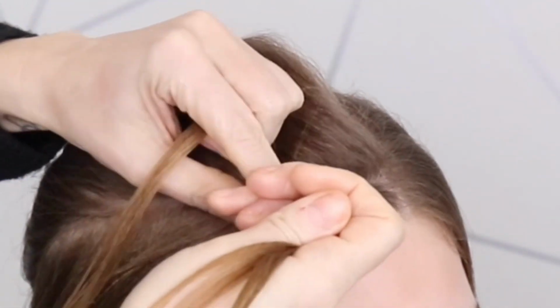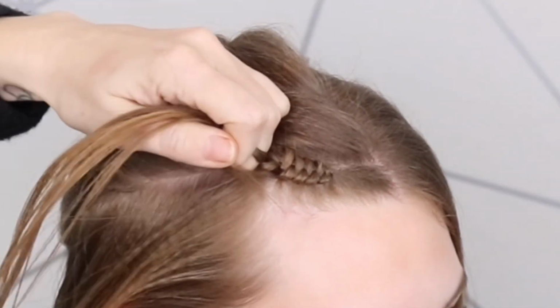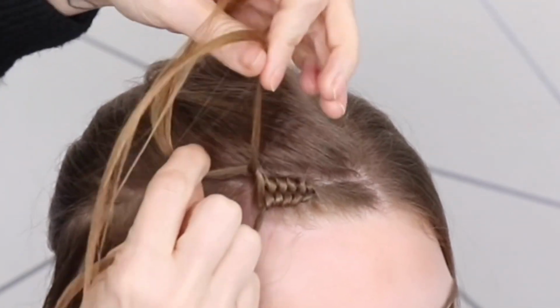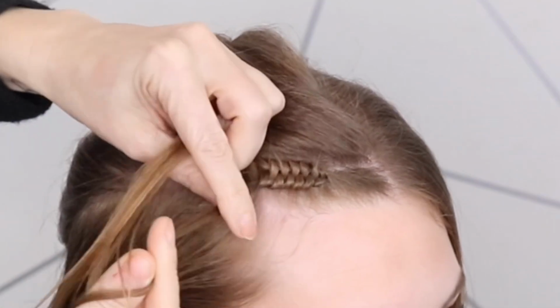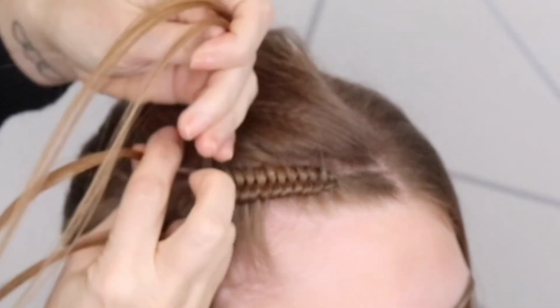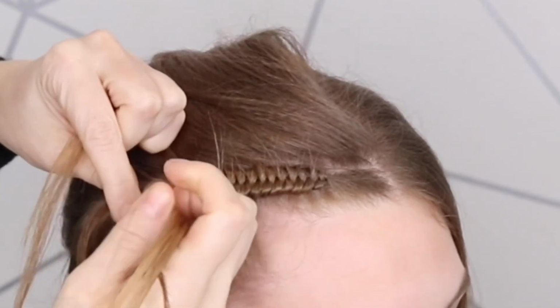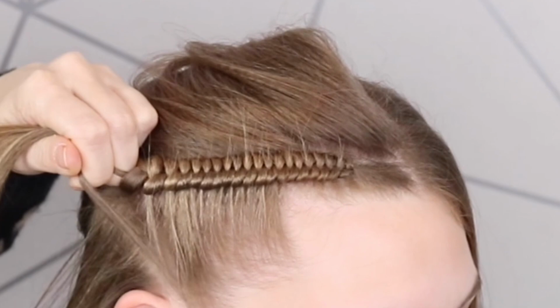And then I'm adding in from the right hand side. So it goes over, add a small section of hair, take it over, then under, over, then under. Add a small section of hair. So the two sections that you start with, you never add in hair to. You'll just keep doing that as a figure of eight all the way down, only adding in from the right hand side. So I'm taking it over, add a small section of hair into that strand.